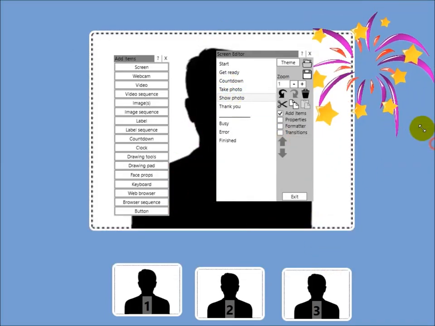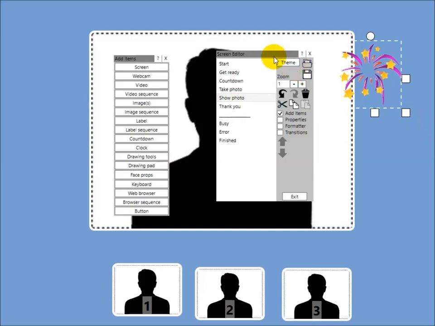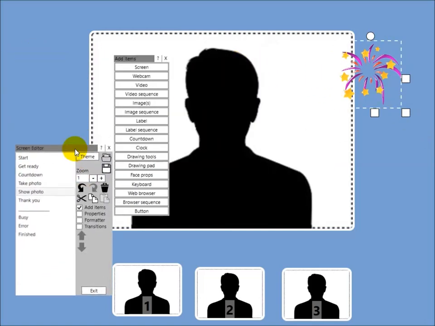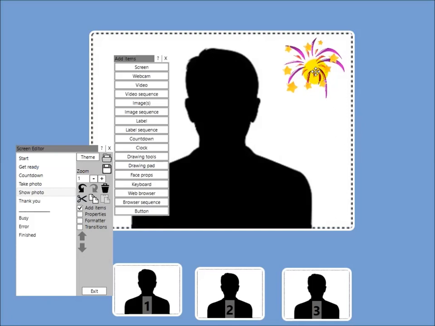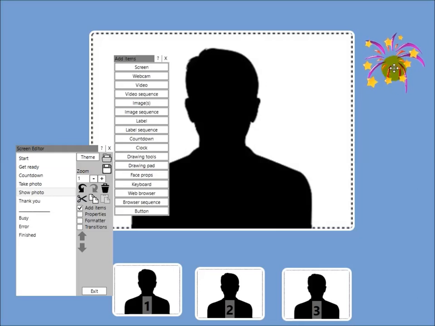Looking in the image library, I'm actually in the stars folder at the moment, so I'll take this one and just move it over here, size it. Now what I'm doing is I'm going to size the objects so that they're relatively the right size for the photo. So let's assume that that's the size that we want on the photo, so that's pretty good. So I'll leave that over there.